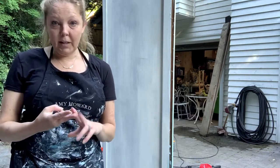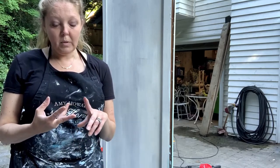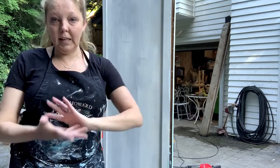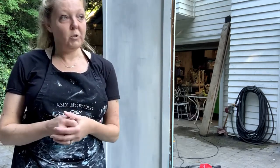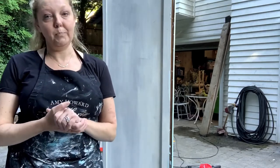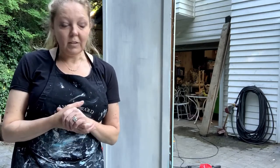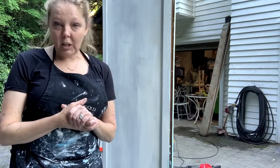This has three ingredients only. It's limestone, calcium carbonate, and marble dust. And those three in a proprietary blend make up your Venetian plaster. And this is what people and artists have used for centuries, especially in the Renaissance, in Renaissance art in Italy. So that's what you're going to want to use.